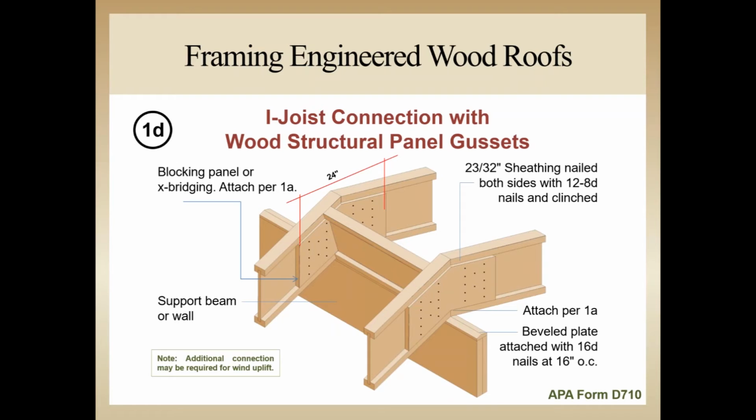The gussets are made from a 24-inch piece of 23/32 performance category sheathing that's been cut and attached to both sides of the opposing rafters. Those gussets are fastened to each rafter with 12 clinched 8-penny common nails. As with all panels fastened to the web, there should be a 1/8-inch gap between the top of the panels and the bottom of the top flange.